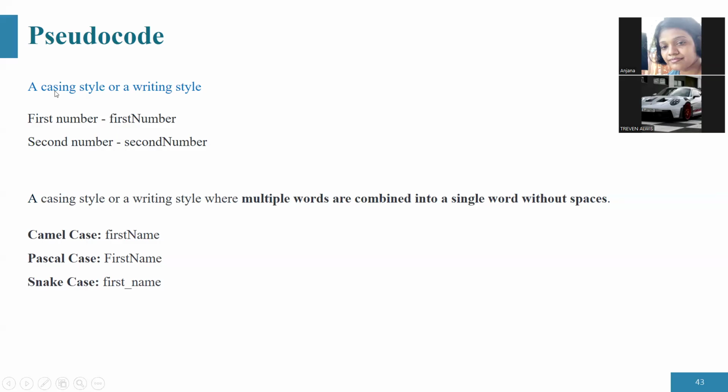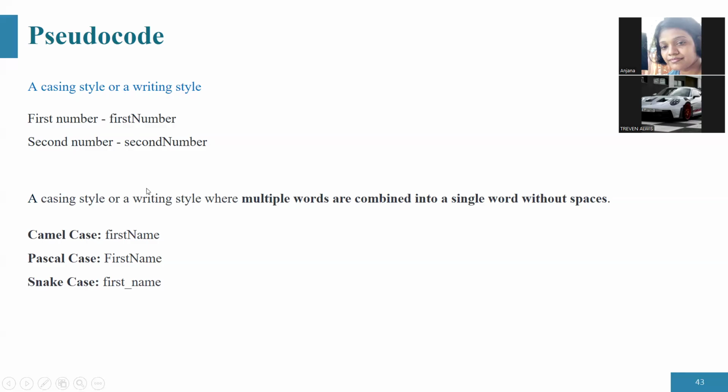See, this is the casing style. Java is a case sensitive language. Pascal is not a case sensitive language. C is not a case sensitive language. So that time okay. But when you come to the case styling, first don't make it a space, they read it as a character there. First number, second number. This is method camel case.